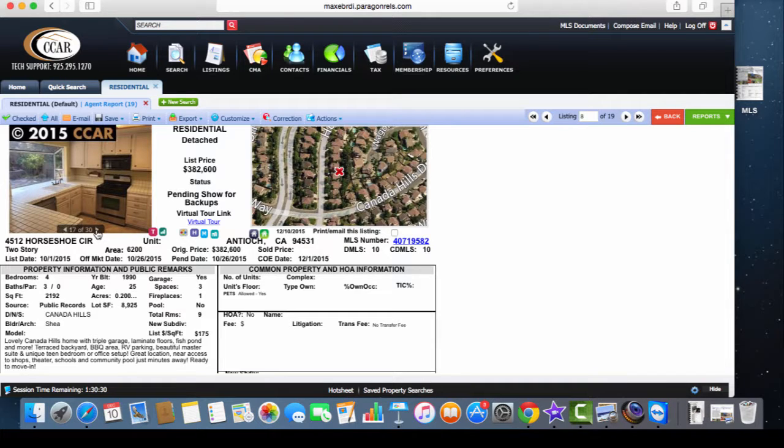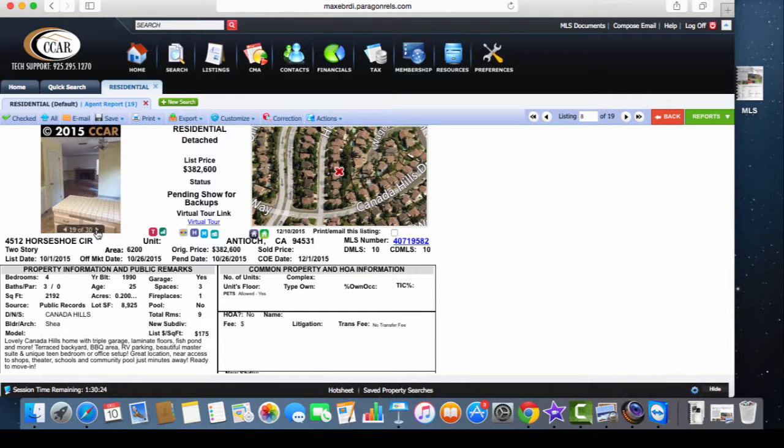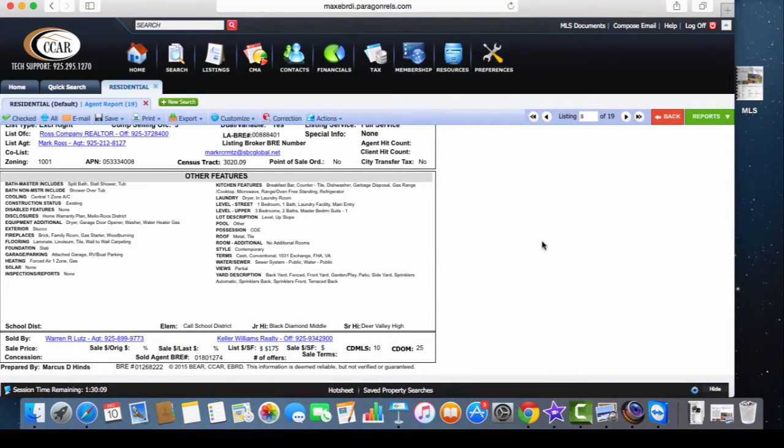Seems like some landscaping in the back. Some tile. They painted the cabinets. That's all they did. Little laundry room. This one's really comparable. This sold in 10 days. Let's see if they got multiple offers.